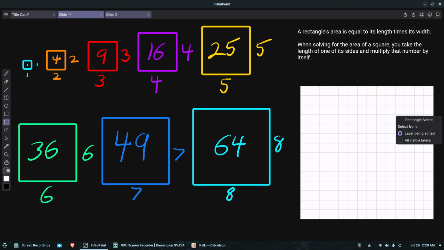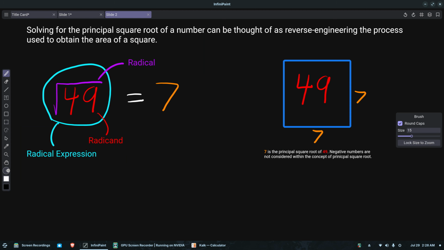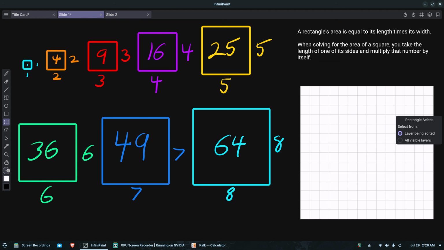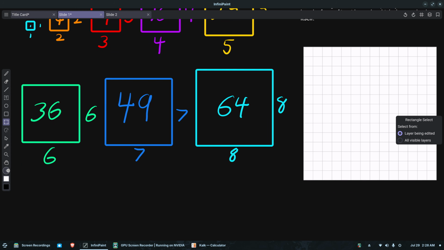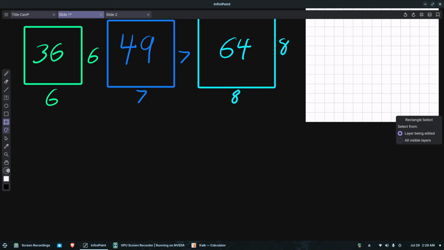And if we want to take the square root of a number, basically all we have to do is find the number that was multiplied by itself. And this gives us the square root. At least this is normally how we simplify them. If we have a number that is a perfect square, that is the simplification process. We just find out the number that was multiplied by itself to get the number in that perfect square. But what if we had something that wasn't a perfect square within a radical and we wanted to get the answer?